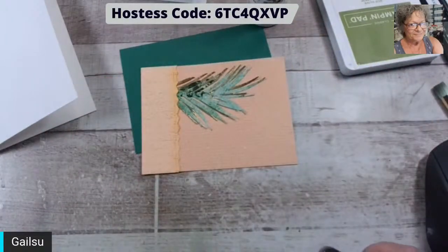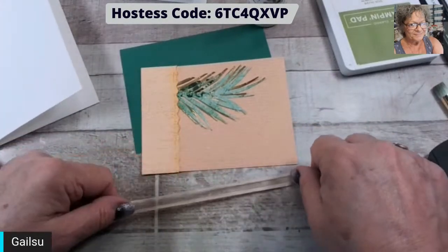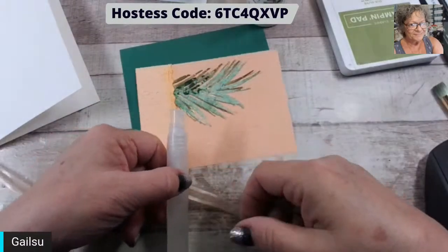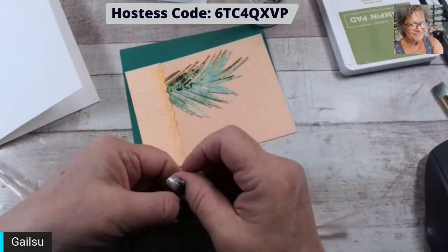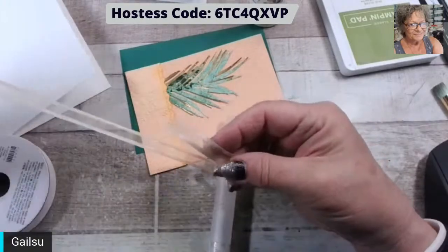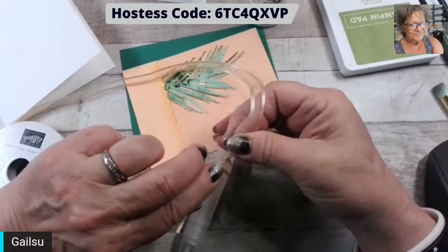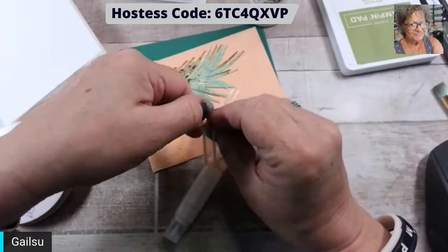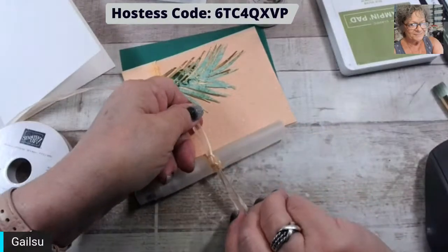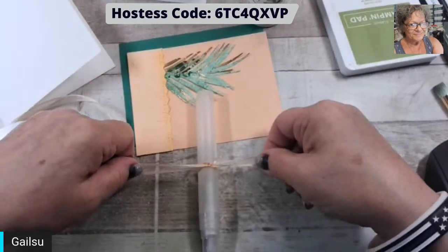Now we're going to do the ribbon. So I didn't do it in advance because I figured you might want, you know, just a little lesson on how to do it. So I just find something round and tie a knot right over left, left over right, and then as I pull, I twist it. So your ugly knot, well, hello, is in the back.